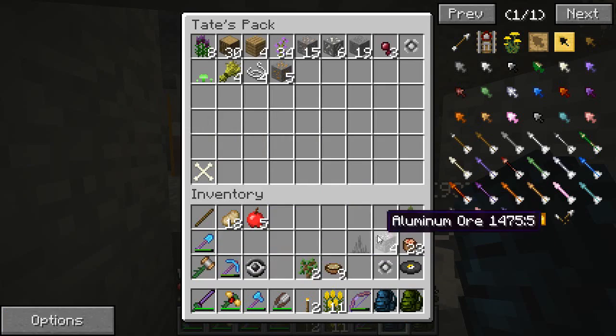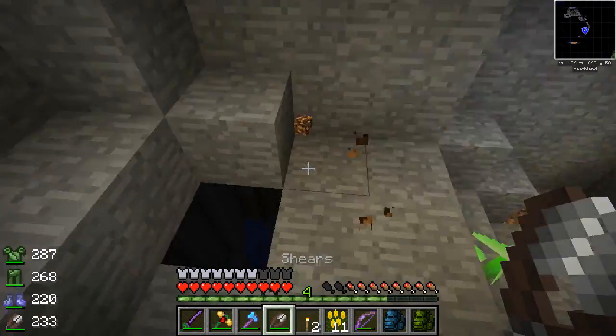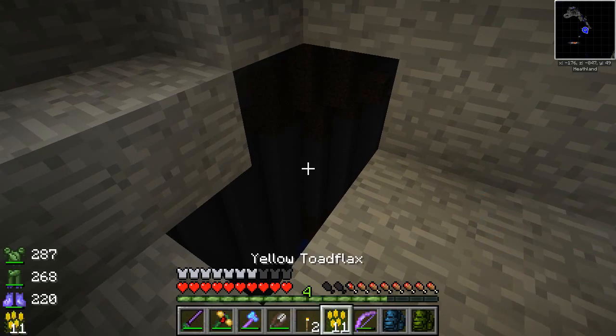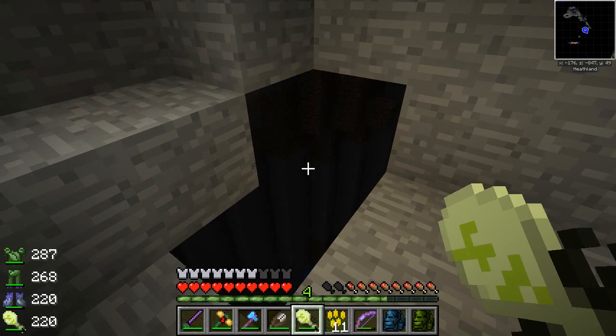I did not expect to find a chasm, though. That was kind of cool. But yeah, so we need to think of other things. Okay, let's be very careful here. All right, so what I want to do is take this out, and let's get Moonworm Queen out. Pardon me, Your Majesty. We need to explore the chasm.